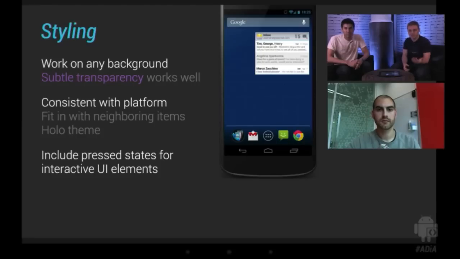You want to use a similar press state if possible, if it fits in with your theme, because we generally want the home screen to feel like a single unified experience, and as much as widgets can do to fall in place and be cohesive with the rest of the launcher, that's very important. Yeah, it's your job when you're building an app to marry your brand's visual style with the Android visual style.